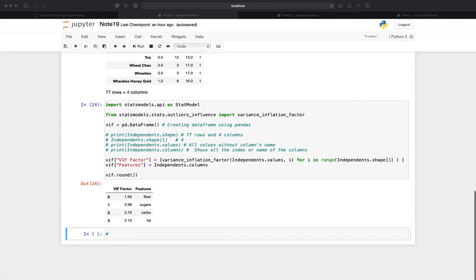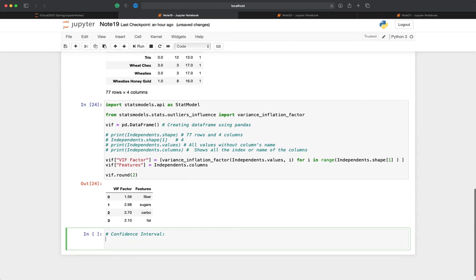So now we want to talk about confidence interval. So let's say you have information of public loans that the students in America owe.